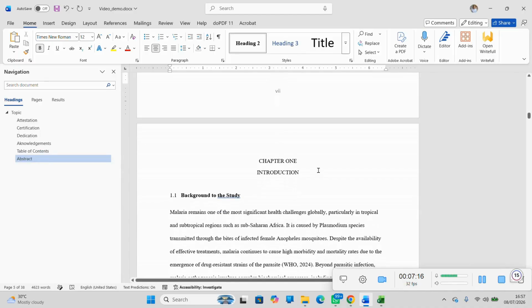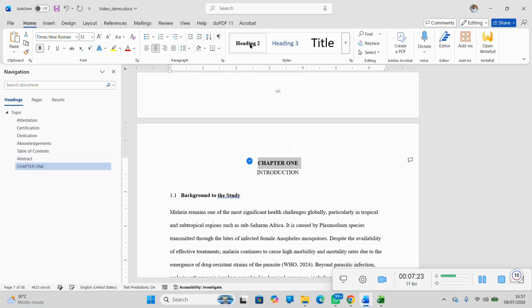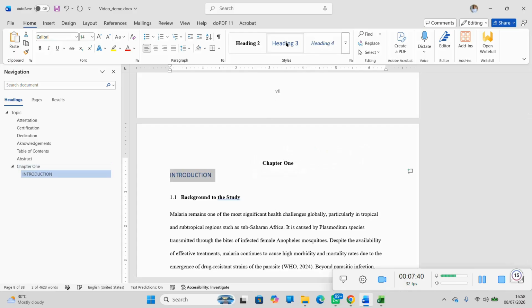So going into chapter 1, at what level do we want to start chapter 1? Let's say we want chapter 1 to also be at heading 2 because of our page numbering, or you can try to make all of this heading 1, but let's see how it goes. Then it just depends on what you want actually. Introduction, let's now go on heading 3 because we want it at a level under chapter 1. That's the major thing you really want to show in the table of contents.